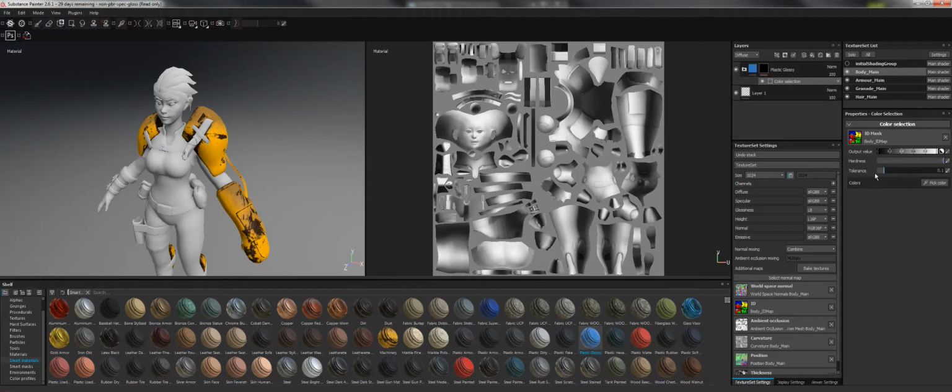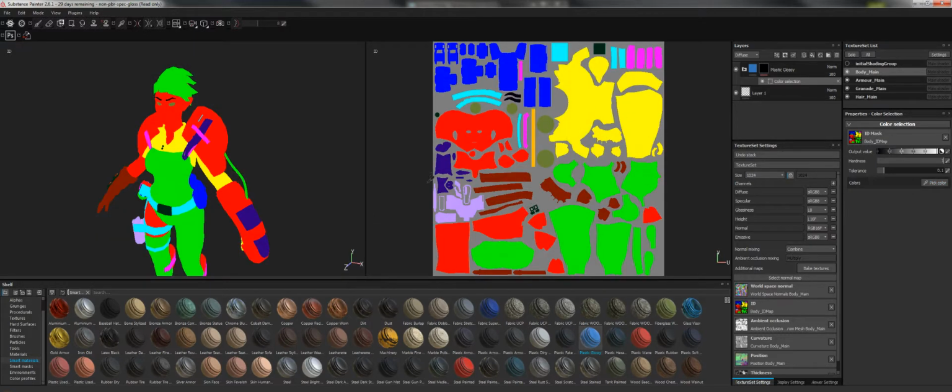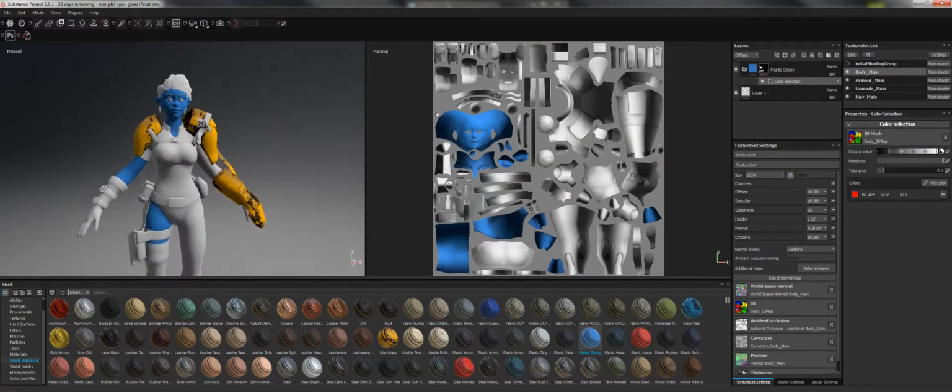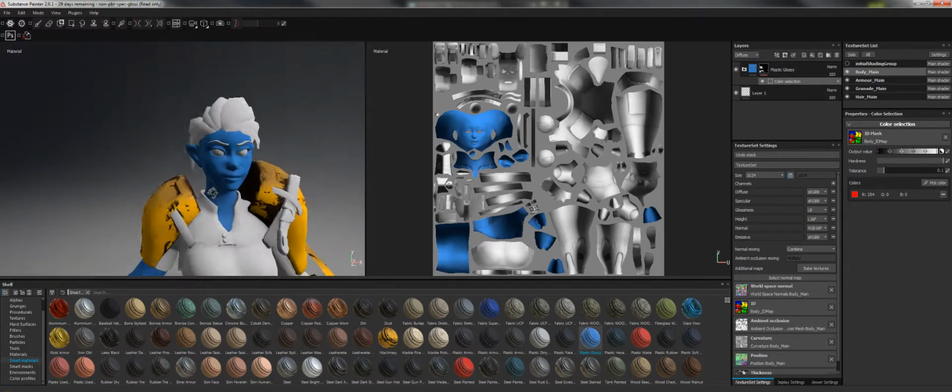Hardness and tolerance, we're going to leave those alone. And colors, pick colors. So I'm going to click pick color, and this happens. It shows us all the colors of our ID mask, and I know I only want this to be applied to the skin. Now remember what I said before, obviously the red is applied to different areas on other maps, but because we're only associating it with this one UV map, it doesn't matter that red is used on other areas. So I'm going to click red, and you can see that blue is only applied to that one place, which is super awesome.